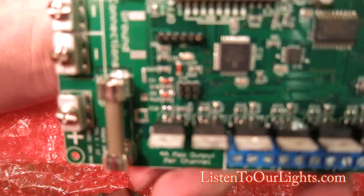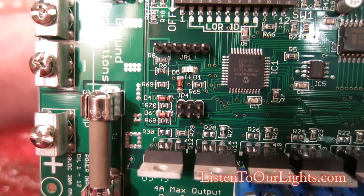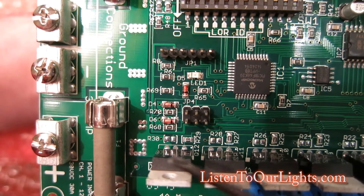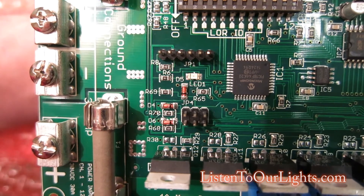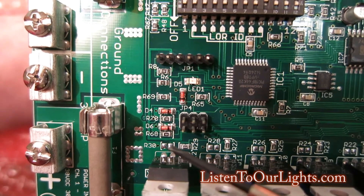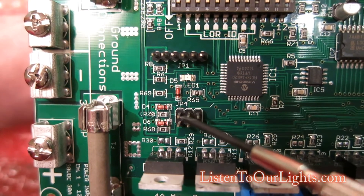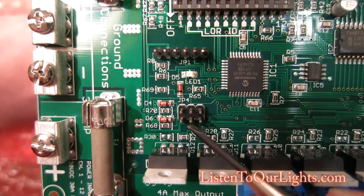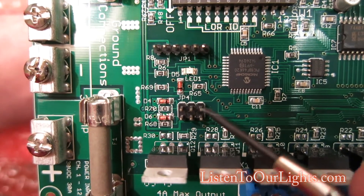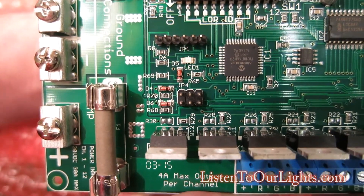A couple of other little things. This here is JP4 and you can actually hook up a toggle to run this. If you're doing that, the upper left pin is your 5 volt, right underneath it is 10 volt. Then this is input 3 on the top middle, which isn't used. Bottom middle is input 1, which is the only one you can use. Then there's input 2, which isn't used or not supported. The upper right one is ground, so you could set up a toggle to do a trigger.